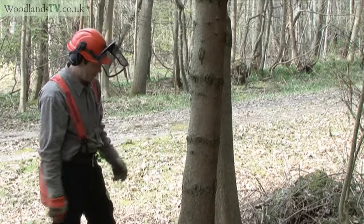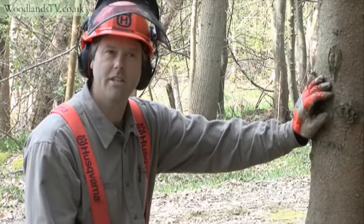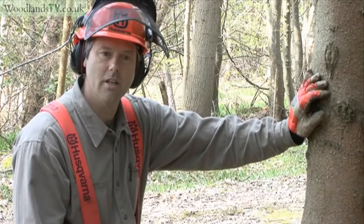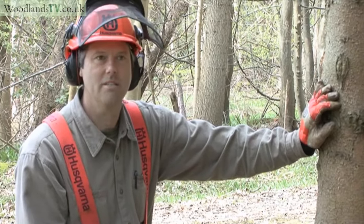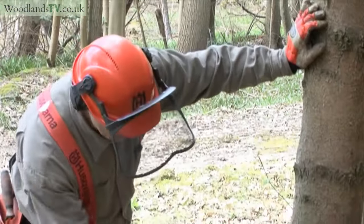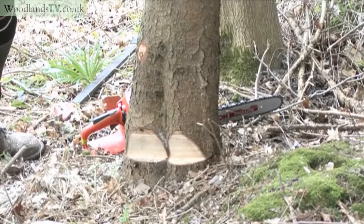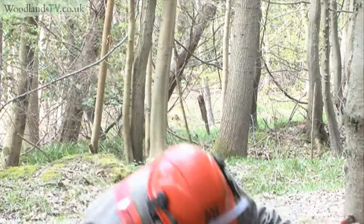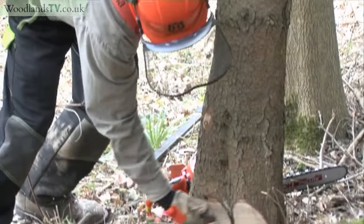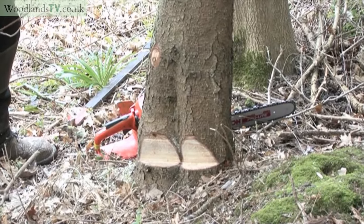Okay, so this is the first part of the felling process, and I've put in what we call a sink or a directional notch or a cheese cut or a gob cut, there's about a dozen names. But what it's doing is giving me a nice opening, which when the tree starts to move later on, will close up and allow the tree to fall forward. And it's also giving me a nice straight line at the back, and that's one that I'm going to line up on when I do my back cut, so I get a nice parallel hinge.